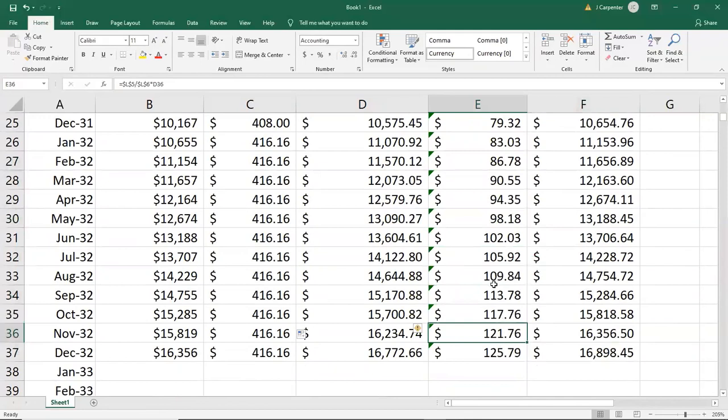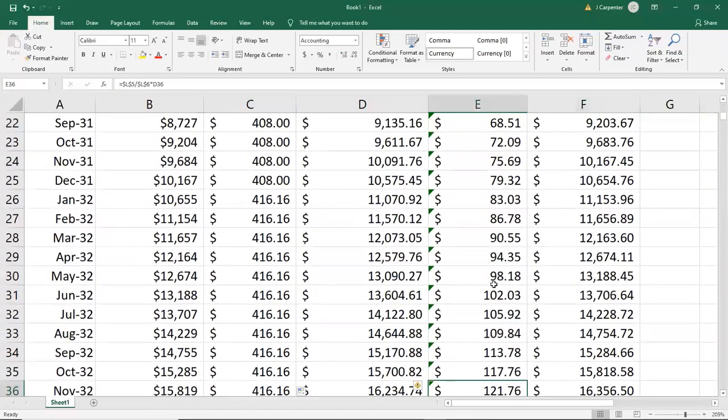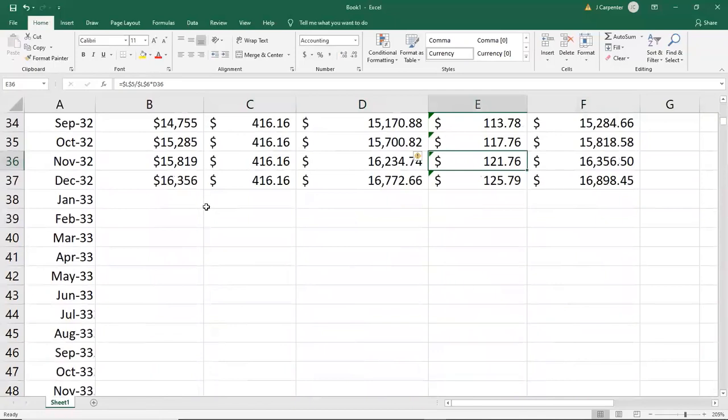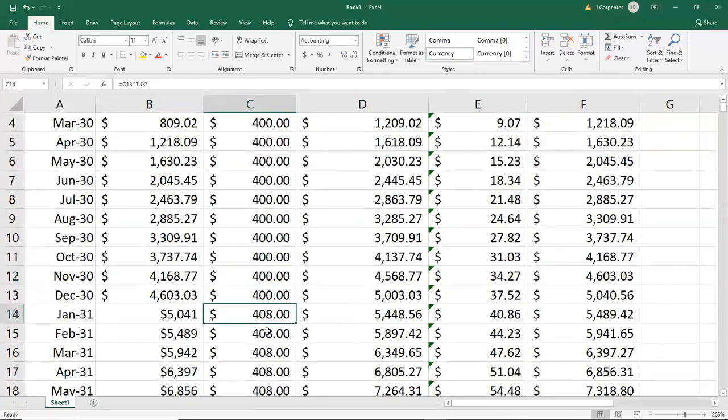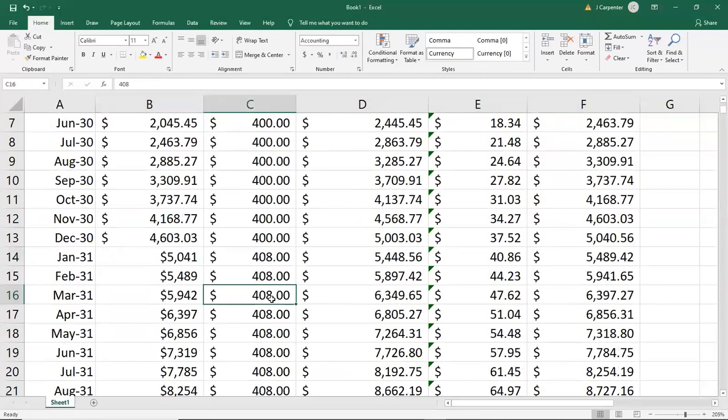So that's really nice. But what I want to do is redo this problem. Because while, if you want to track this as you're continuing on, it's not the end of the world, you keep having to just play around with this deposit column. Now, this example is how you should be doing things in the real world. You should be depositing monthly. So that's why I'm showing you this, but then just kind of understanding that maybe it gets a little tedious.